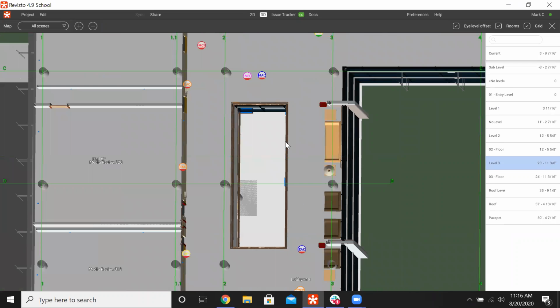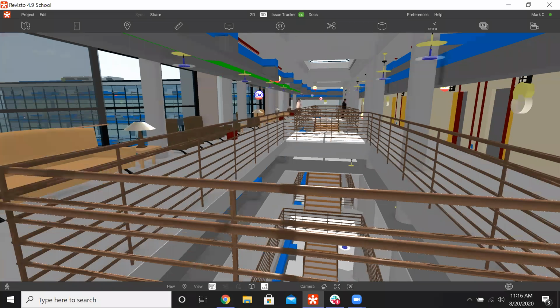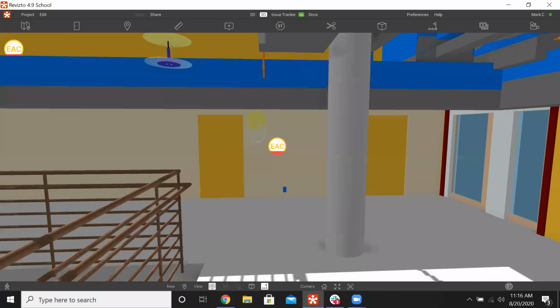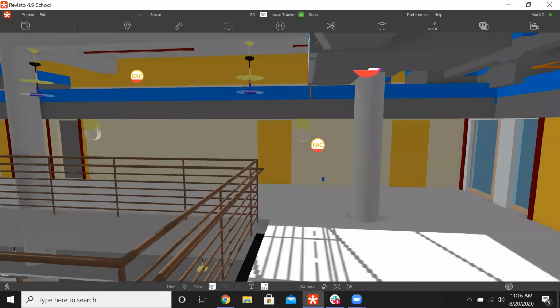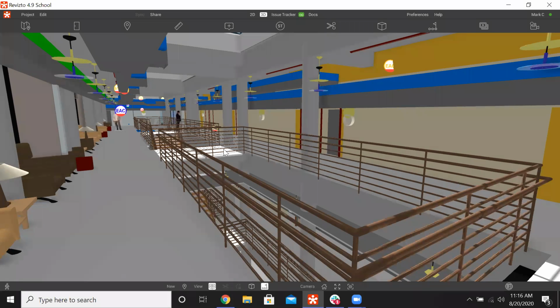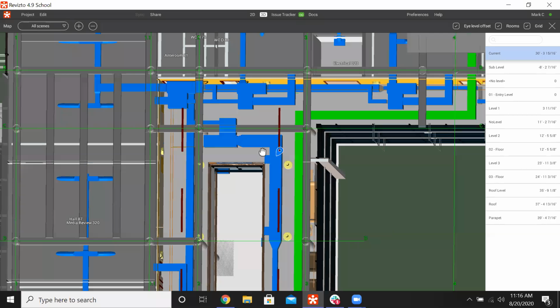We got a couple issues over here, and let's double click, and we can come in here and actually see all those issues that we're seeing on that plan, and see where they fall in the project in a very, very easy way to navigate. And all this is based off the XYZ coordinate. So again, one other example, I love this M key on our keyboard. If you guys haven't seen me talk about Revizto before, I always have to mention that.